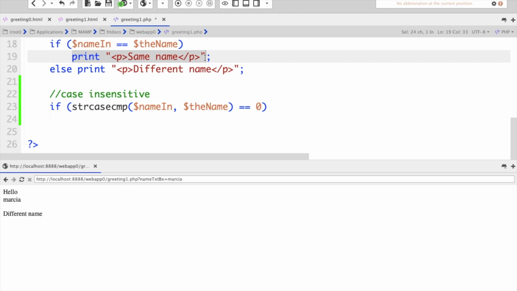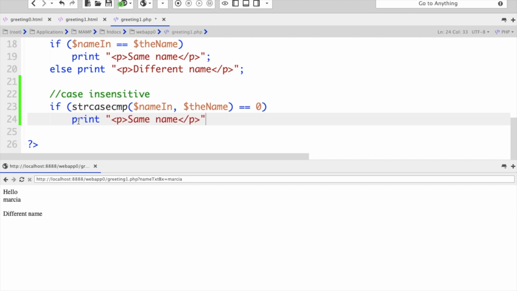Look, Control copy. We're going to put here Control V, print same name, in parentheses, just making sure that this is case insensitive.